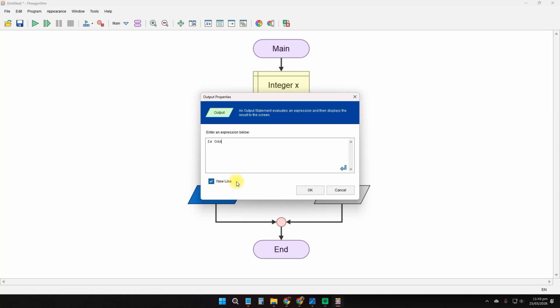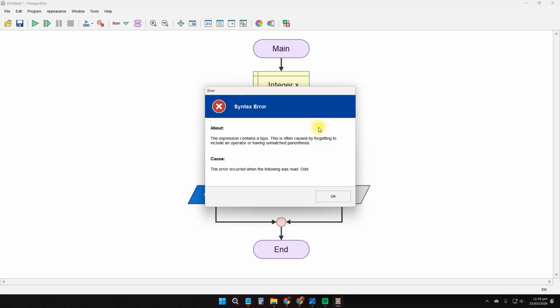And you can see new line has already been ticked here. If for some reason it's not ticked, I advise you tick it so that your output looks nice, so that everything doesn't appear on the same line. Once you enter your output message or statement, see what happens when you press OK.